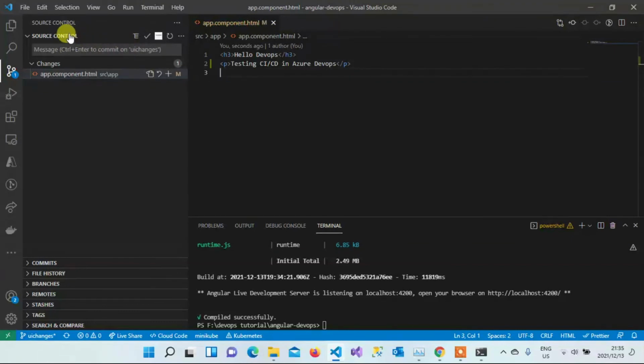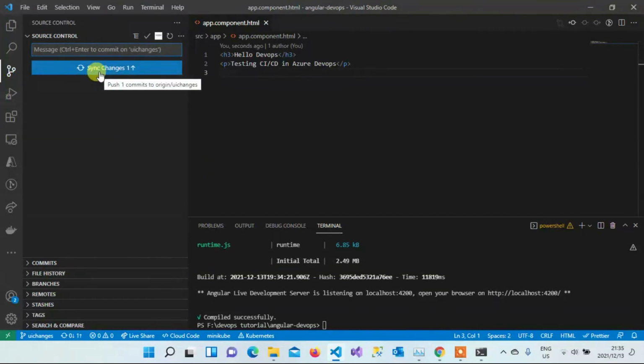Then I'll say UI changes, and then I'll commit. So once we commit, we can just push our changes. I'll just hit push.